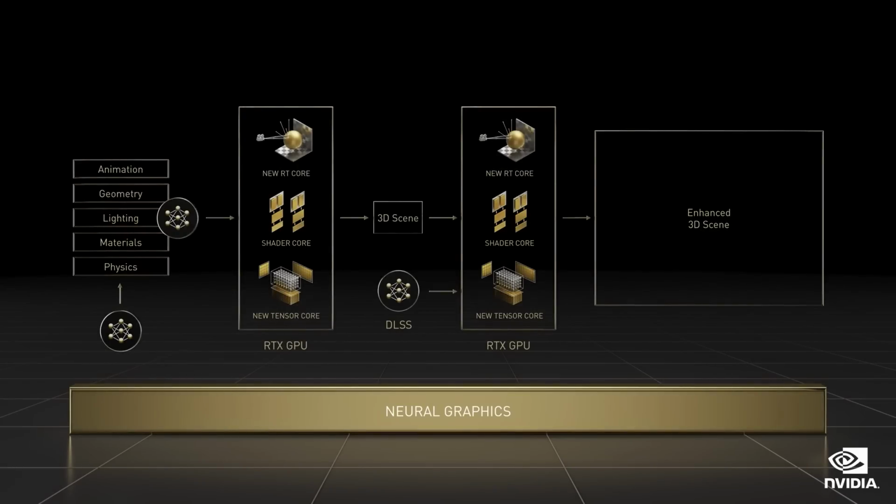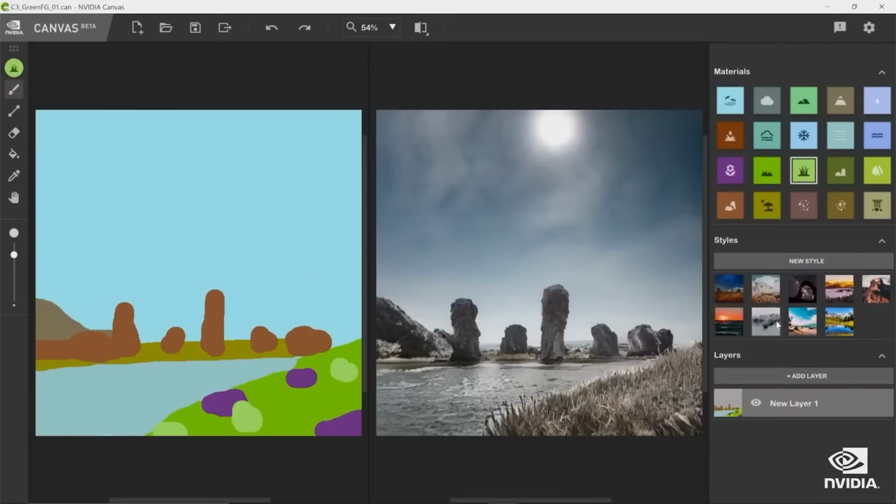I mentioned neural graphics in my last video on NVIDIA's metaverse strategy, and I think we will see some new gimmicky features related to that at GTC, but I doubt that will be enough to entice gamers. I can already see the memes comparing whatever gimmick NVIDIA pushes to ray tracing. So here's my predictions for the Lovelace lineup.